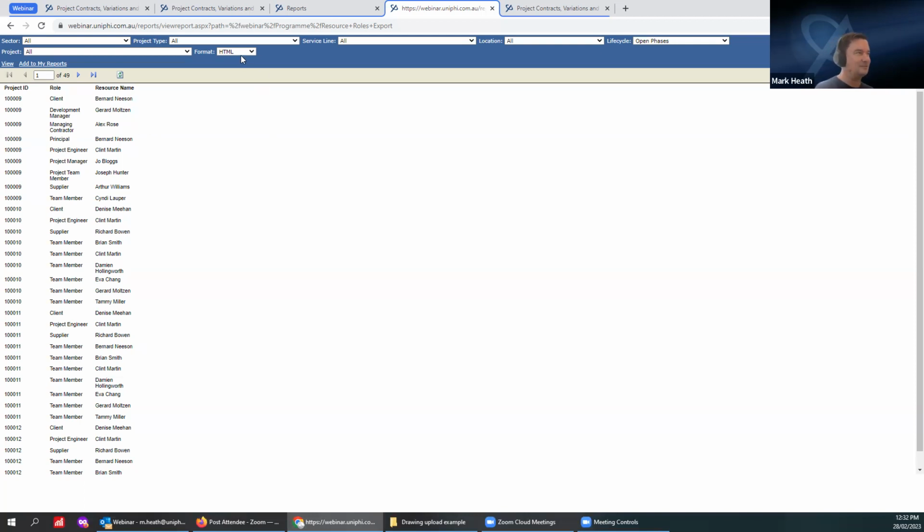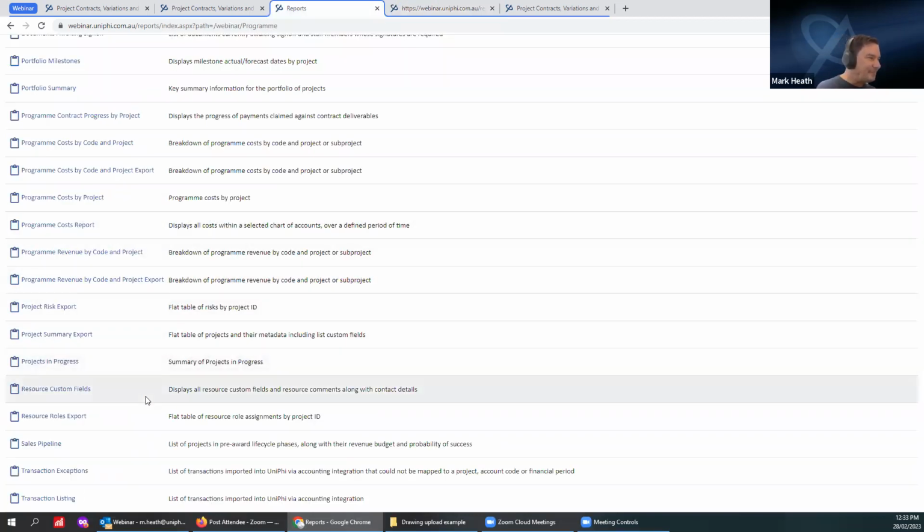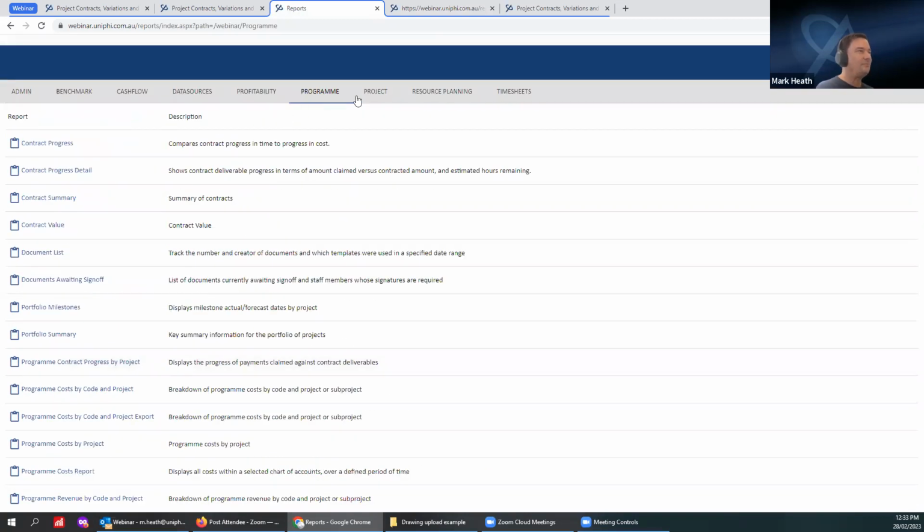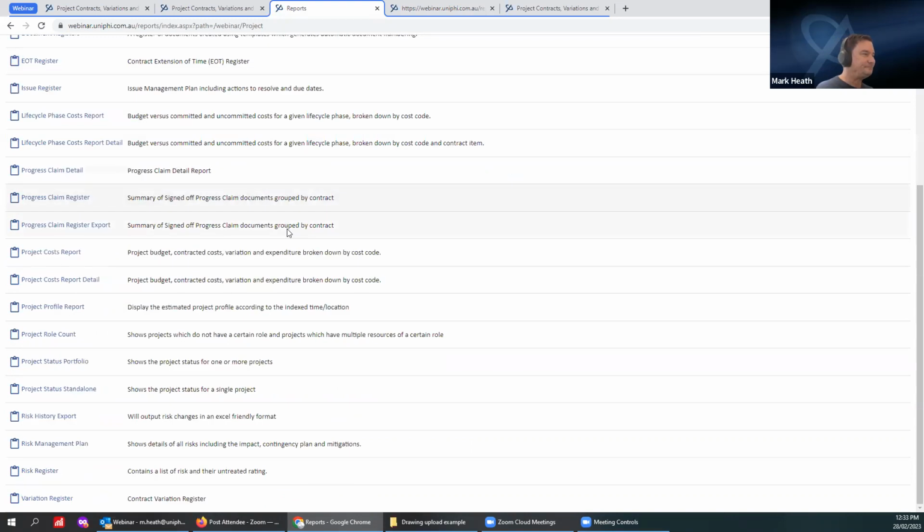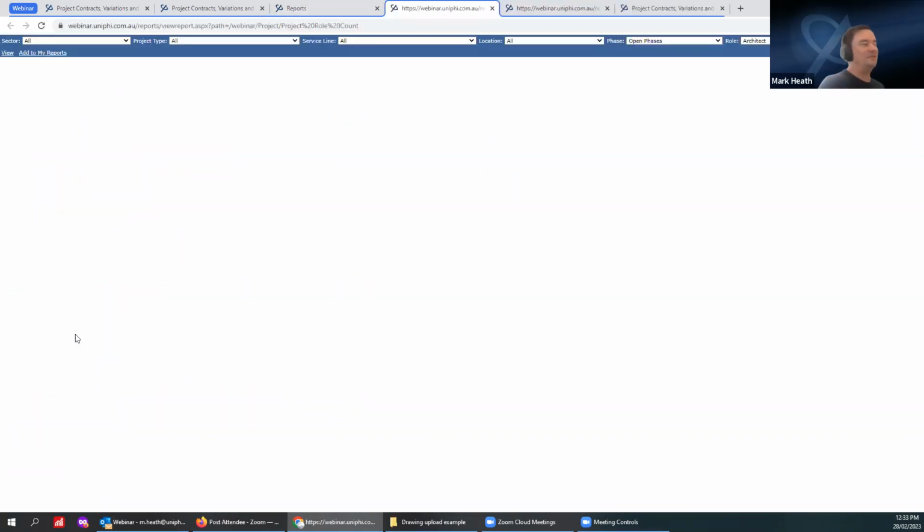It doesn't have their organization, so it's not quite as helpful as it could have been. But once you've dumped it out, you can obviously put a filter there and filter for acoustic engineer and get the people and you know who's in that role. The other one is project role count. And you can use Power BI and other things to do your own analysis around that, but it'd be great to get some of this stuff more directly into the interface.